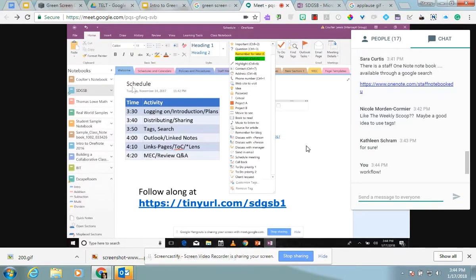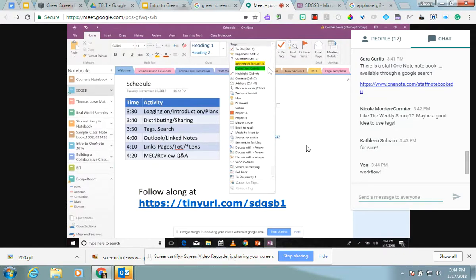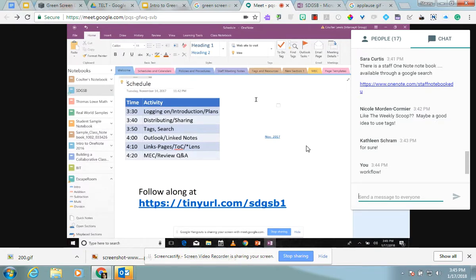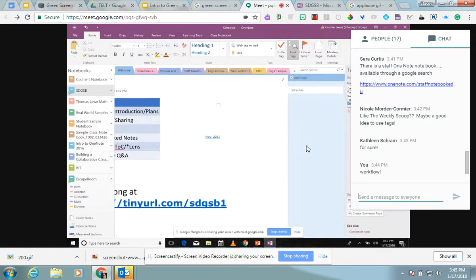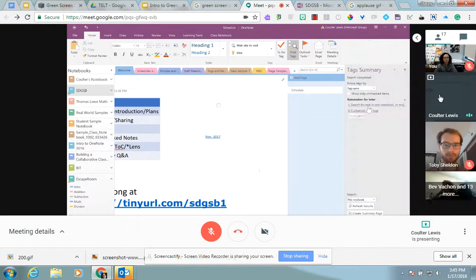Eventually, you can tag them at the top. So wherever your cursor is where the tag's going to go. So if this is a schedule, I'm going to put this down as a student idea. And then if I wanted to find my tags, I can go back here, and I can go tag name and search for text tags.